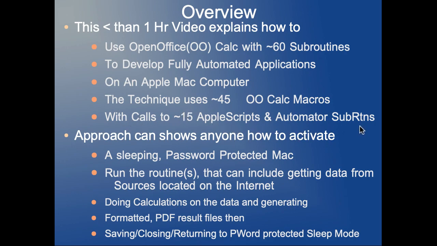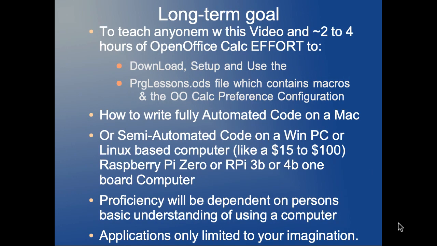This approach can show anyone how to activate a sleeping password-protected Mac, run the routines that can include getting data from sources on the internet, doing calculations on that data, and generating a formatted PDF results file that you could view on any tablet or cell phone. Then saving, closing, and returning to that password-protected sleep state of the computer.